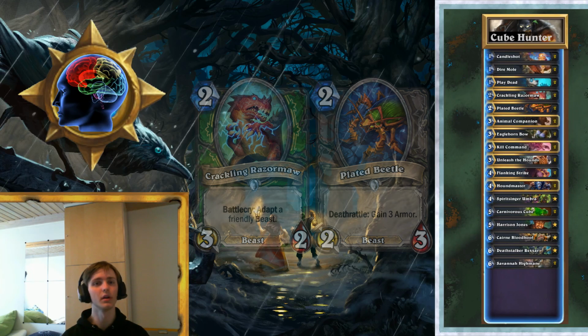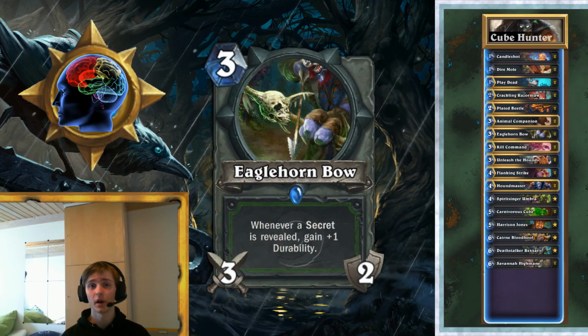Let's get on to the next card, Eaglehorn Bow. So Bow is honestly just there because you like face damage, you like killing things with weapons, and Bow does that.